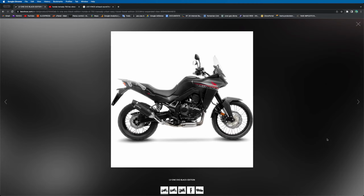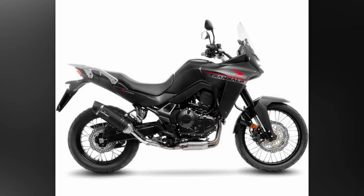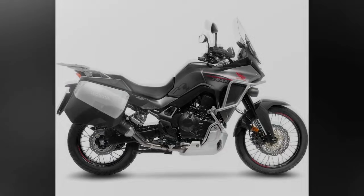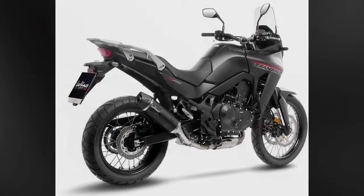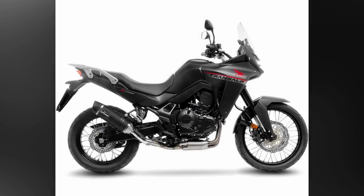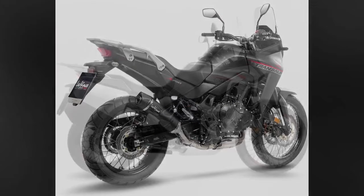Unfortunately, even if I searched quite a lot, I could not find the sound test for this LEOVINCE exhaust for the Honda Transalp. If you have a sample of the Honda Transalp LEOVINCE exhaust, please leave it in your comments, because I could not find it. Unfortunately, this is not even provided on the LEOVINCE website, even though I've checked it out. So please leave a link in the comments if you have a sample with the sound.